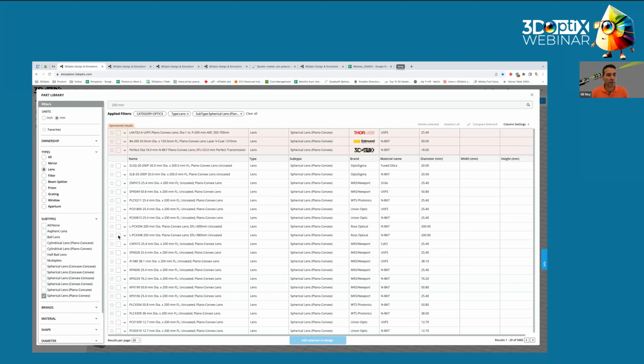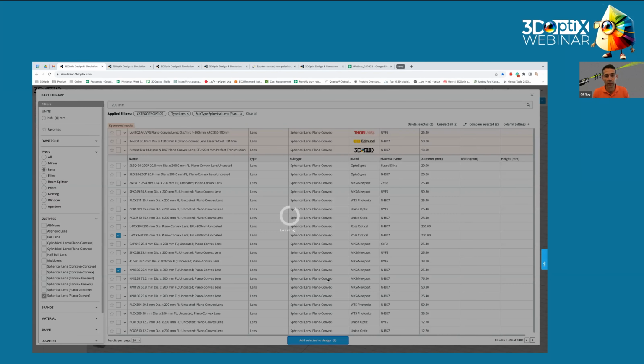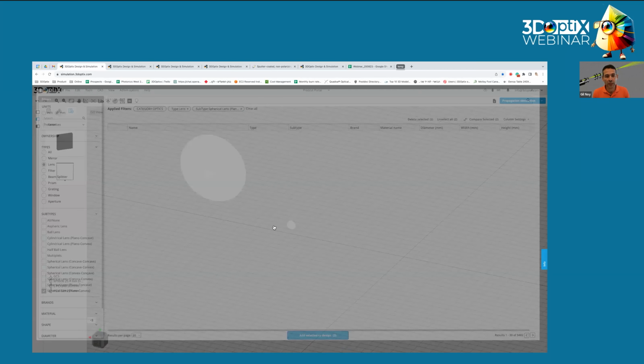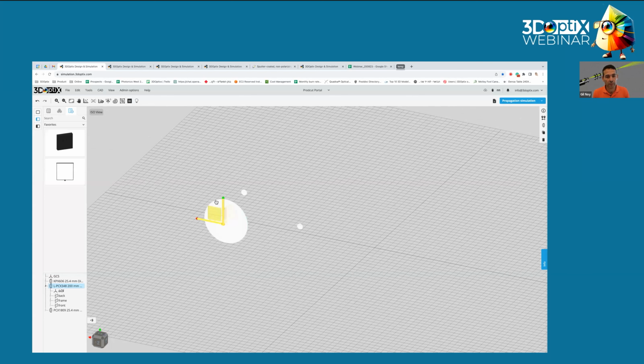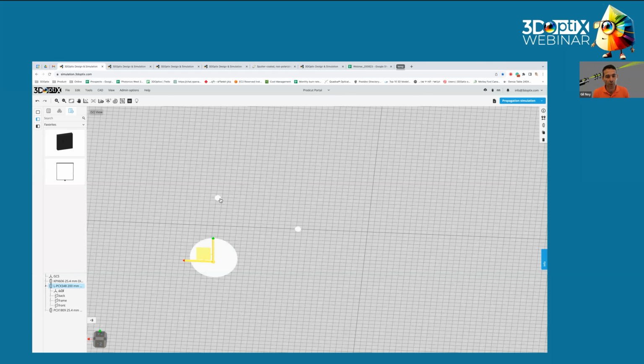Now, you can see the filters up there, and as opposed to the previous portal, right now the ability to add an optical element is by selecting. So you can select that. You can see here it's smart. You can do multiple selection, and if you want to add them, you see here the blue button at the lower side of the portal. You select that, and you will see that those two elements appear on the canvas at the same location where the mouse was when you launched the portal. So these are the two elements.